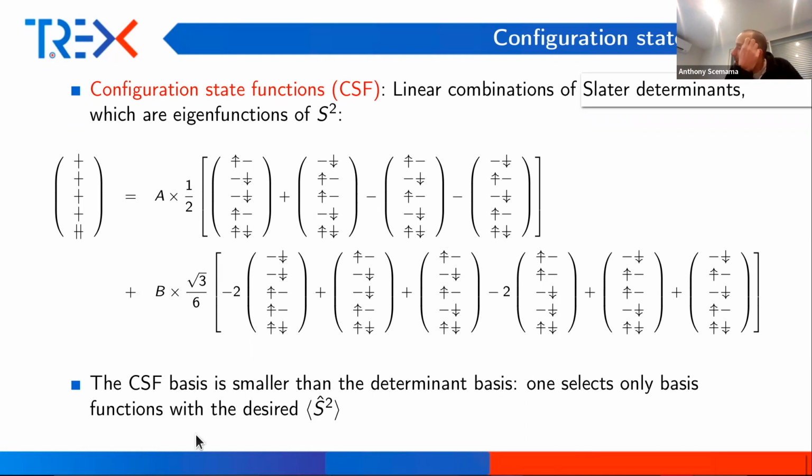And also another important aspect is when you try to do some dissociation curves, because usually when you separate 2 fragments, when the fragments are separated, you have a degeneracy between the different spin states. Like if you separate H2, a dissociation, you have the singlet and triplet that have the same energy, and so if you make a dissociation curve and you don't impose that you have an eigenfunction of S squared, then you will start to have some mixing between the spin states at dissociation, and you have some problems of convergence and non-regular curves, etc.